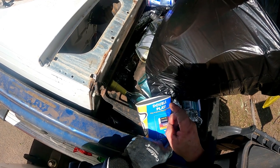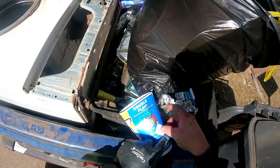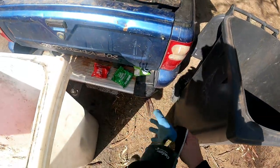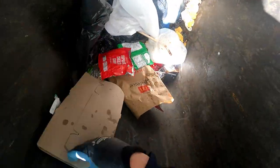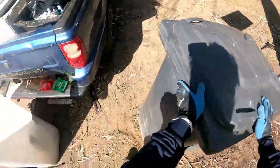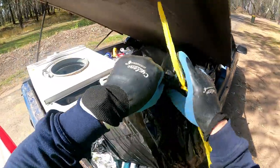Double point. Double play. Download the app. Blah, blah, blah, blah. Chance card. I'm not downloading no app. I've got enough apps on my phone now. You go into a draw. All you do, you go into a draw. Oh yeah, we'll leave that little bit in there. Oh, I still got that bag to go, eh? Get up there.